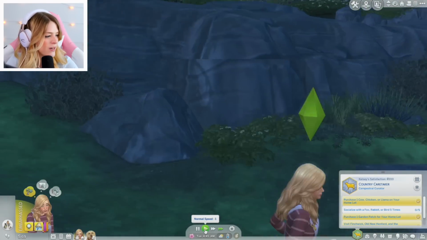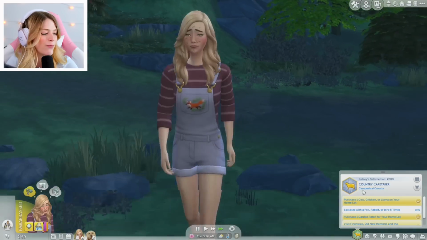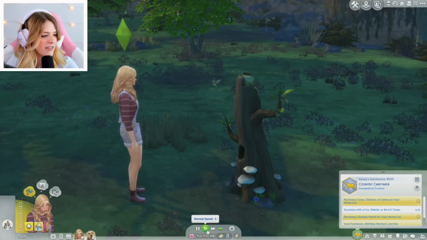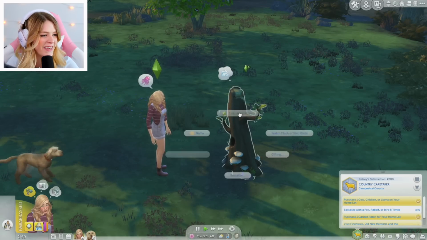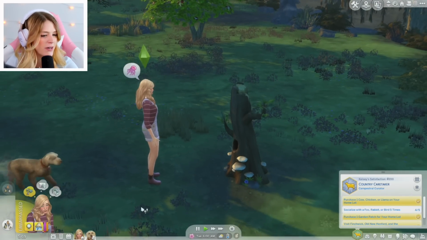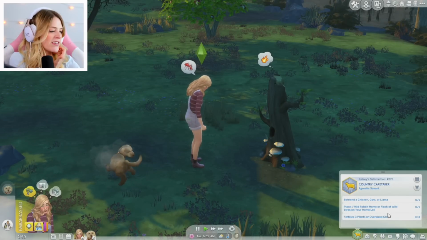Okay, let's go talk to some birds and we're going to socialize with them 5 times and hopefully become friends with the birds. And we'll have at least reached level 1 of country. No, where are you going? Come back, Kelsey. Go socialize with the birds. Why are you so awkward, Kelsey? There's Chewy, also wanting to talk to the birds. See, the birds are loving you, Kelsey. Okay, we did it. Kelsey has completed the first level.